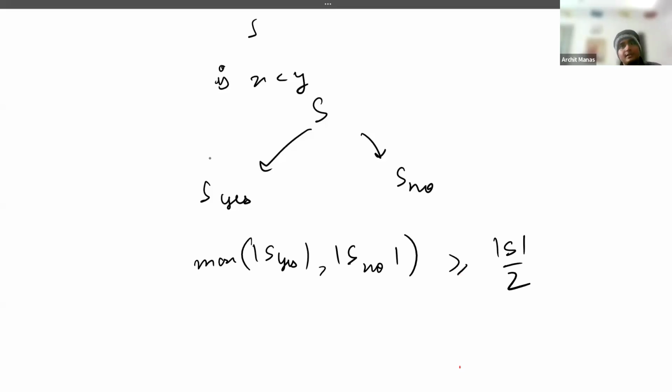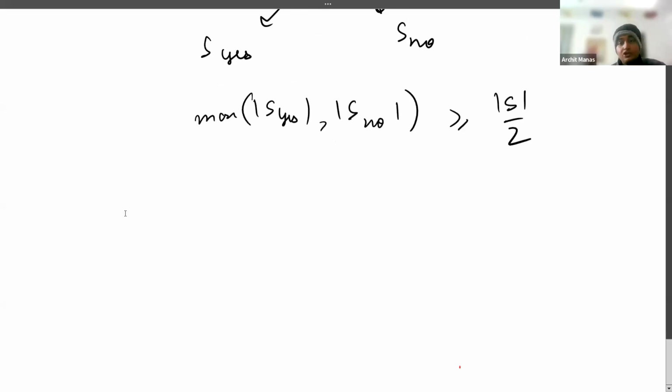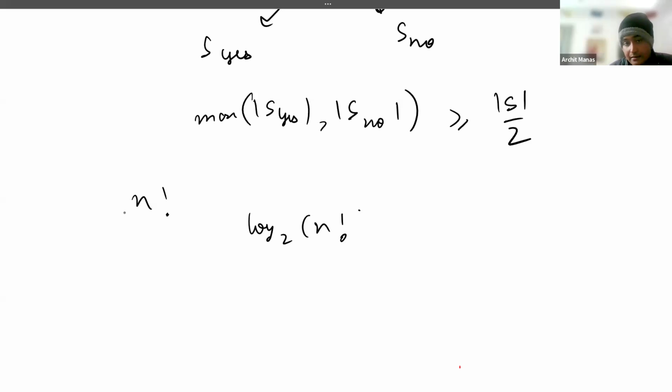And the point is, this ensures that the algorithm cannot discover the true ordering until it has reduced the size of S to something like 1, right? And now, because it's decaying by a factor of at most 2 each step, each question that the algorithm asks, and we start off with n factorial orderings, you require at least log 2 of n factorial questions to actually figure out the ordering. Any algorithm needs to make at least this many questions.